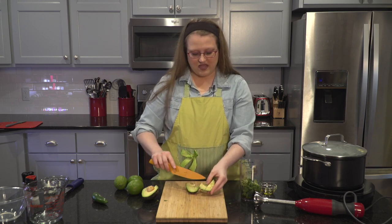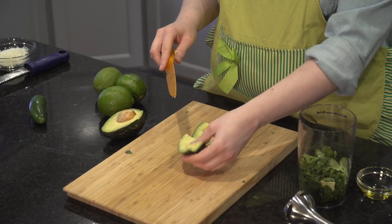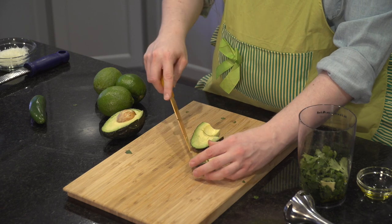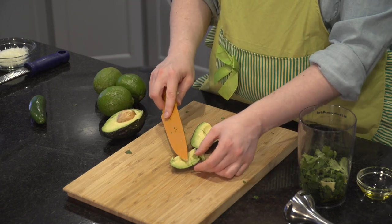And this time, it looks like my skin's a little bit tougher on this one. Sometimes that'll happen, it's no big deal. And I'm gonna take and add those pieces into my mixer. You can also do this with a spoon if you want to. I just don't like dirtying extra utensils.